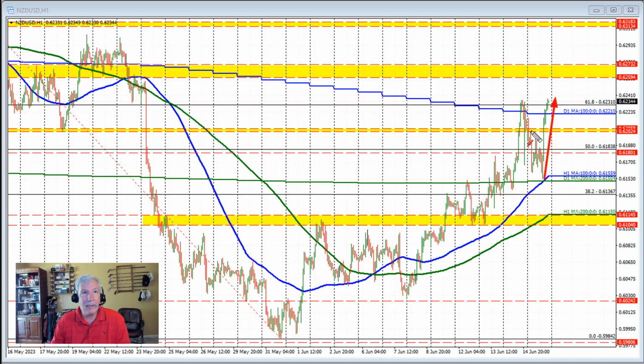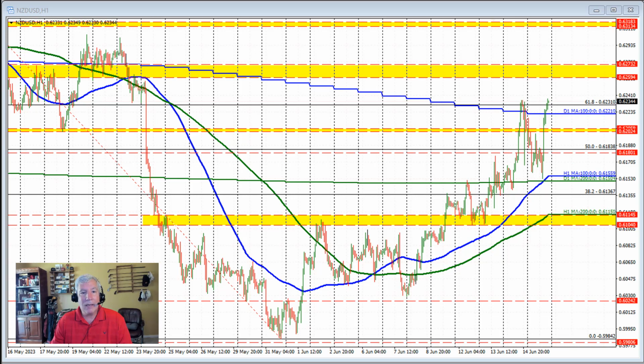But having said that, the price just moved above the prior closing level. It closed around here, moved to the downside before moving to the upside. So really the gain for the day in the New Zealand versus US dollar is only from about this point right here, the last bit of this move to the upside. So it is less bullish, if you will, for the currency versus the dollar in this currency pair.